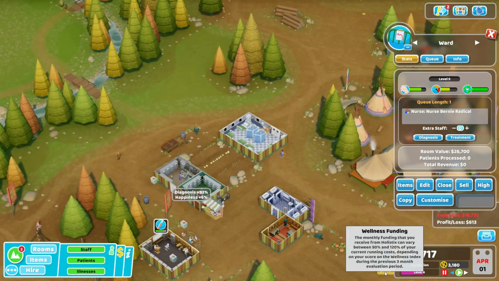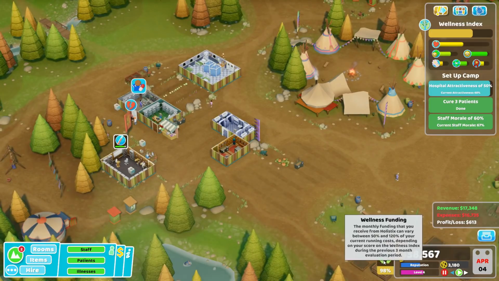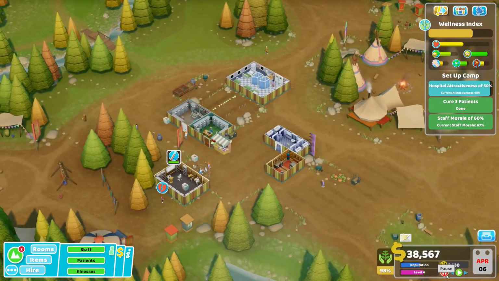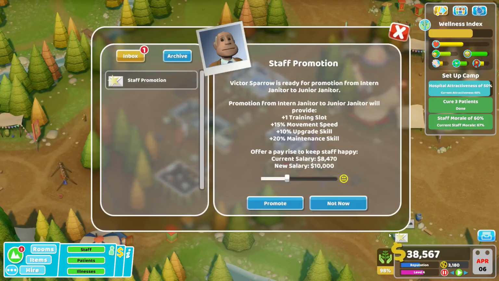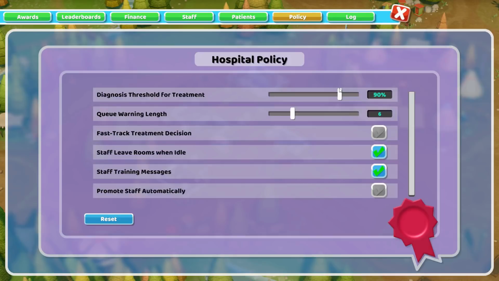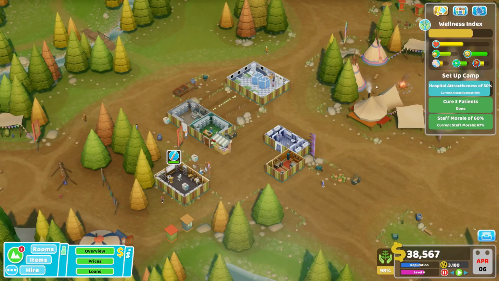All right, so you can see here our rating went down, which is understandable. So now we're only getting paid 98% of our operating costs, which is still fine. Oh, right. Staff promotion. Yeah, we'll promote you. I forgot to do my overview stuff here. Policy, 100% diagnosis, 3 EQ warning length, fast track, yes, auto promote, yes. Beautiful.